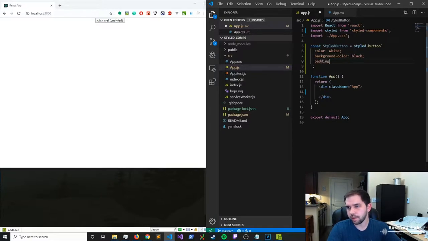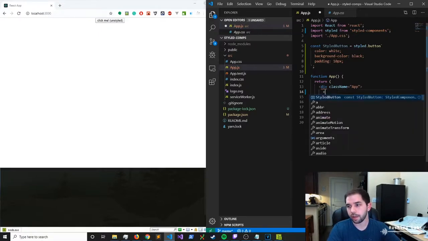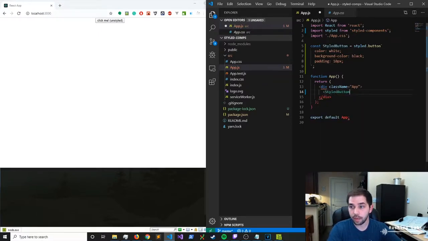And you know what? Let's add something else here. Let's add a padding of 10 pixels just to make it a little bit bigger. Okay, cool. So just as we did before, we've got some styles, we're creating a component, that sort of thing. And then I'm gonna pull in styled button because we created a React component, and I'm gonna give it some text, click me, and does it render? Yes, it does. And it replaces what we had before. Okay, cool.